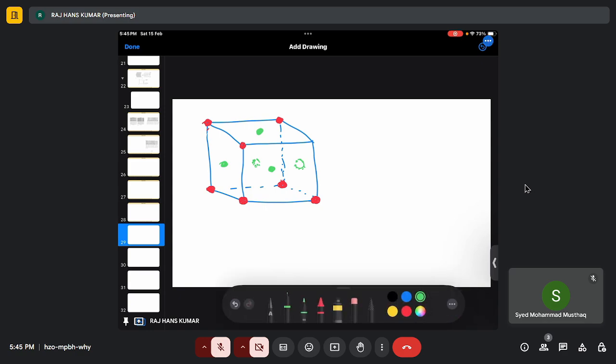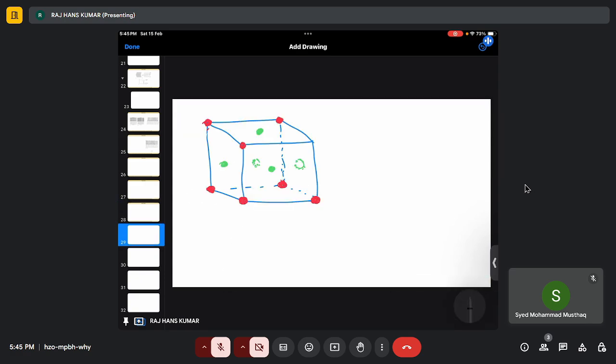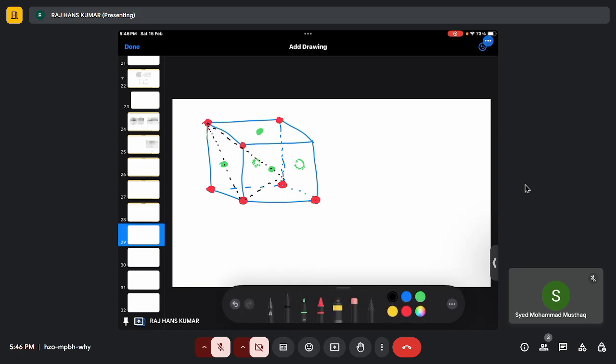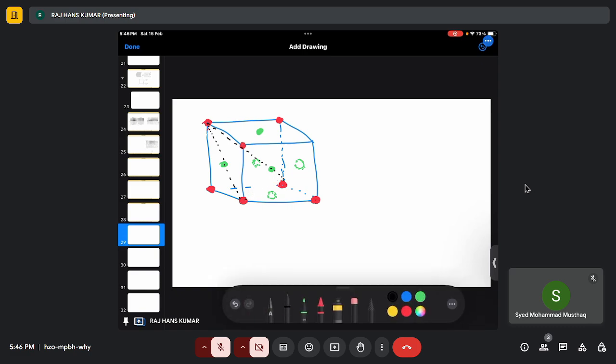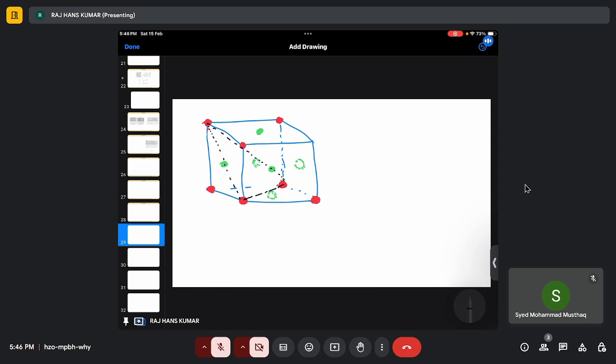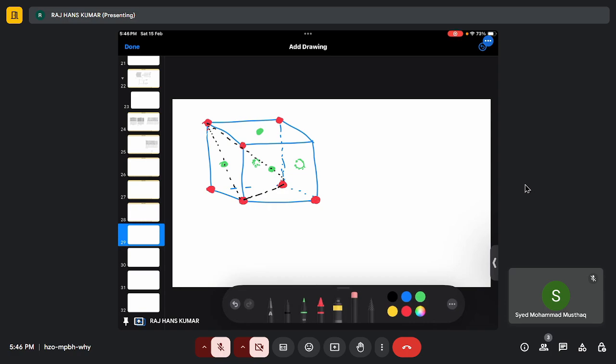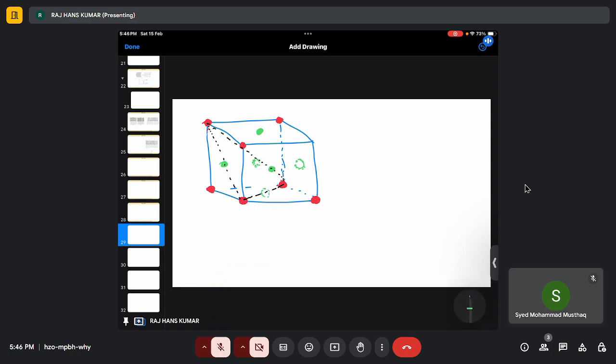Right. Now what I'm trying to do is let's draw it for 1 1 1, right? So I'm trying to cut this surface along this surface. Okay. Yeah, there is another one here, right? This surface. So now this one will pass through this gap. Yeah. So we'll have another atom here.